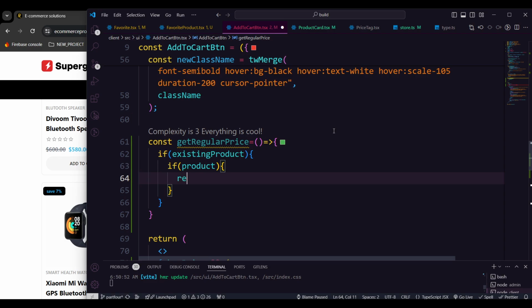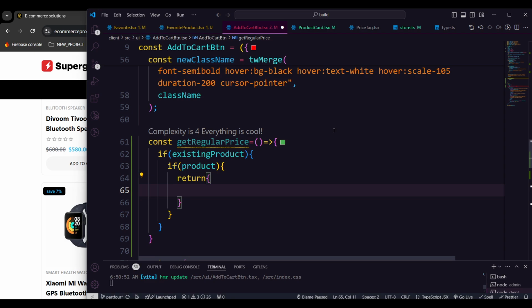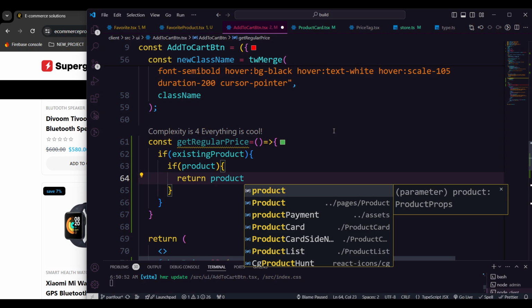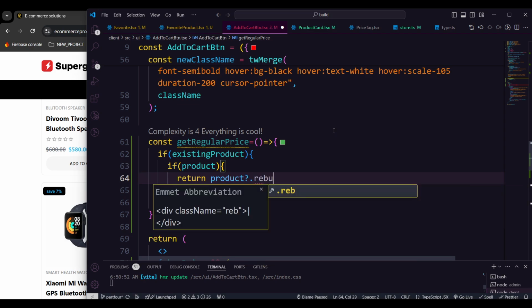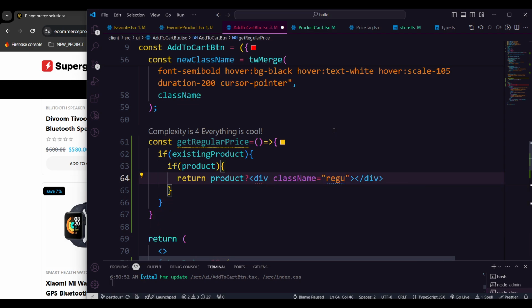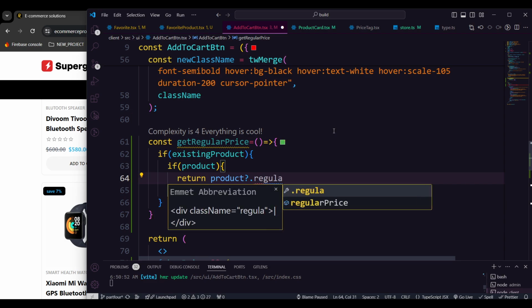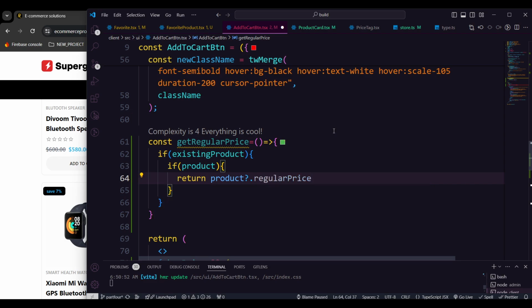So now if product available, we're gonna just return, what we're gonna return is that product dot regular price. Oops, should be regular price. Then also we're gonna multiply that with the existing product dot quantity.